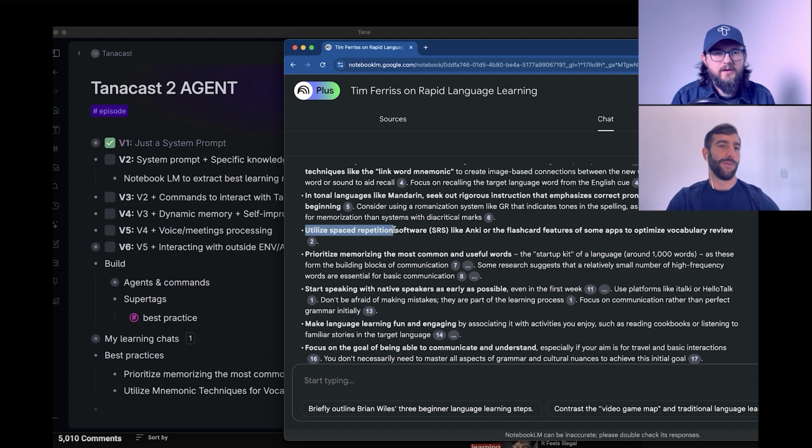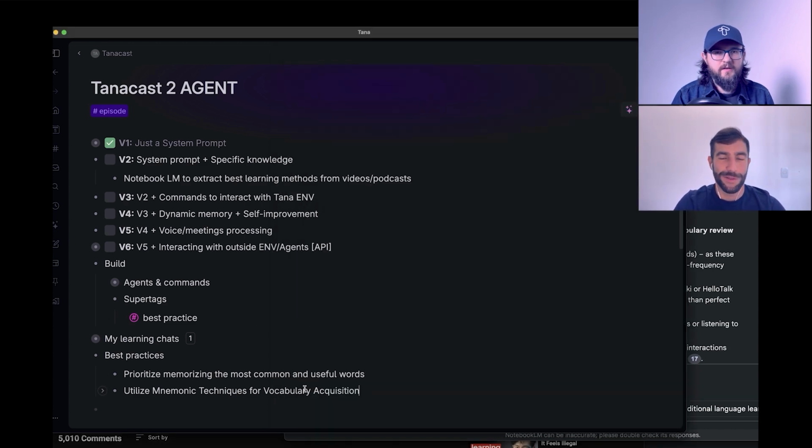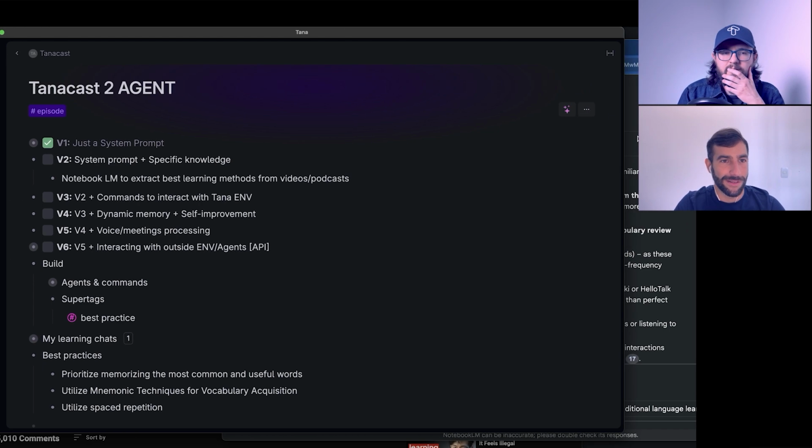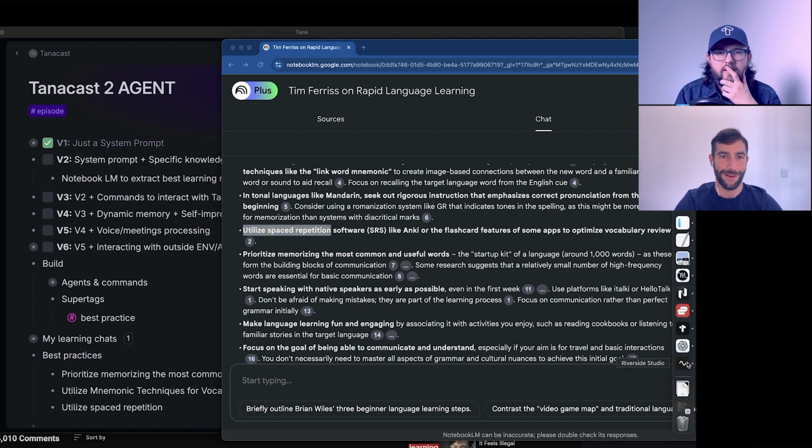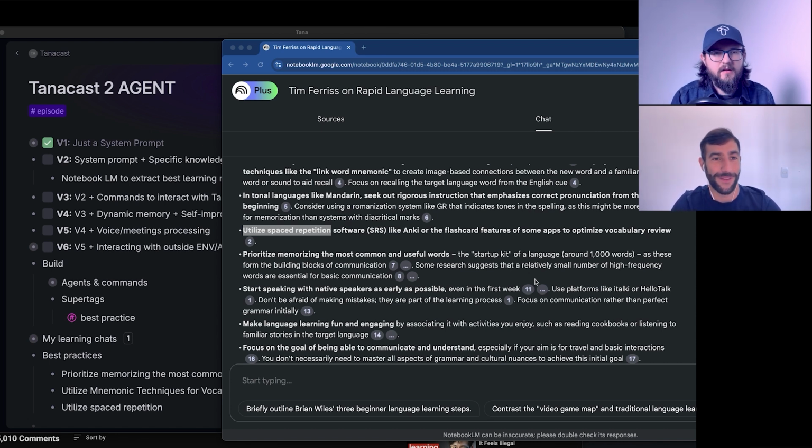I see another good one after the spaced repetition: focus on the goal of being able to communicate and understand, especially if your aim is to travel and basic interactions. That was what you were mentioning as a context, so that could be useful as well. Could you repeat this one?